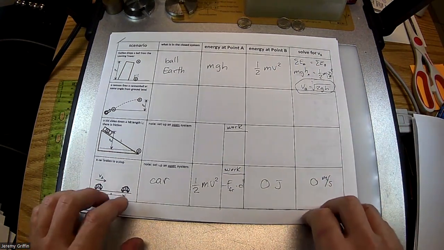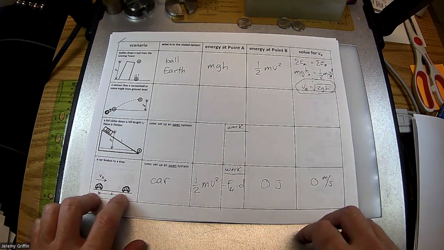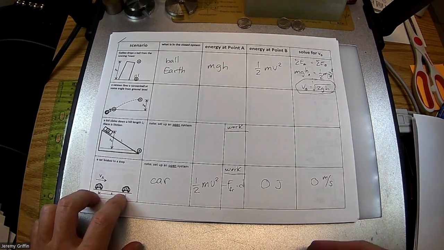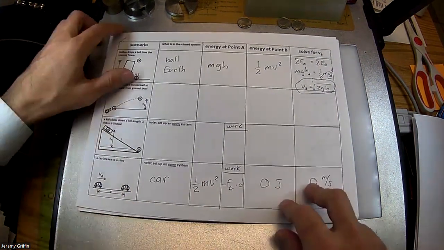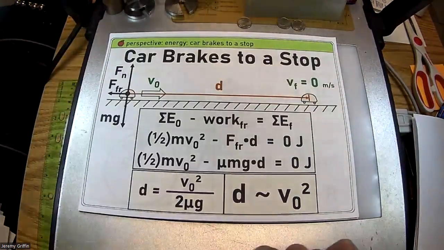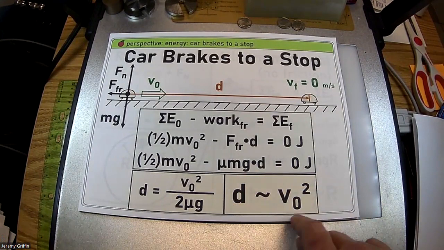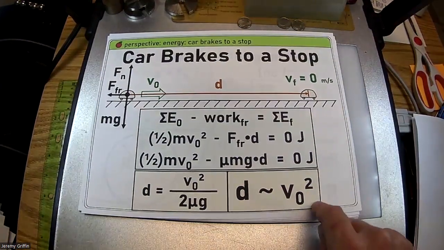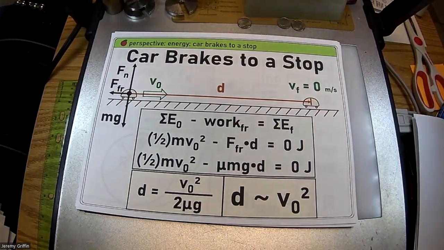A better question for this last scenario, though, would be, what is the braking distance? That's usually what you'll see for this question. Car brakes to stop. They give you all these values. What's the braking distance? And you guys know for AP, you're more likely to see a proportion type question. And this is a really good proportional question right here for a car brake to stop. So for sure that's going to come back in this class.